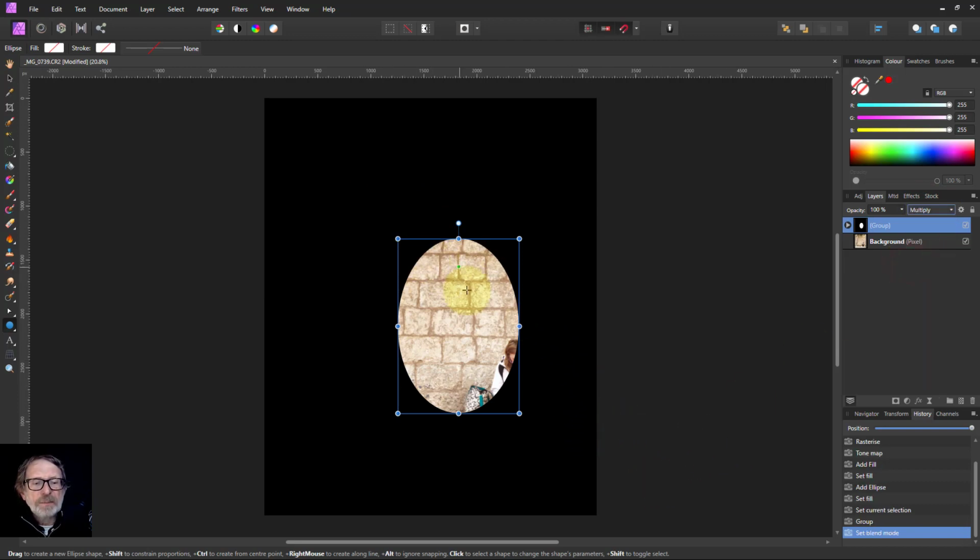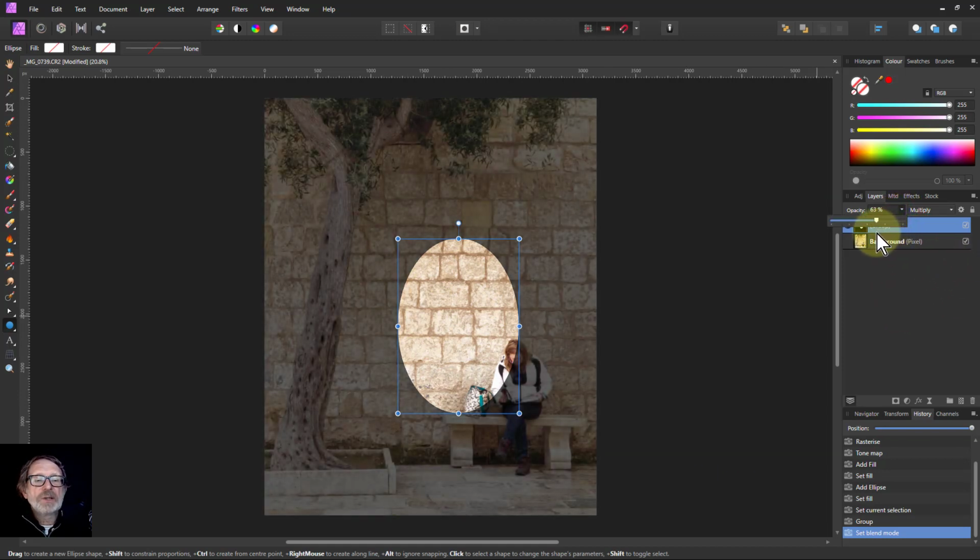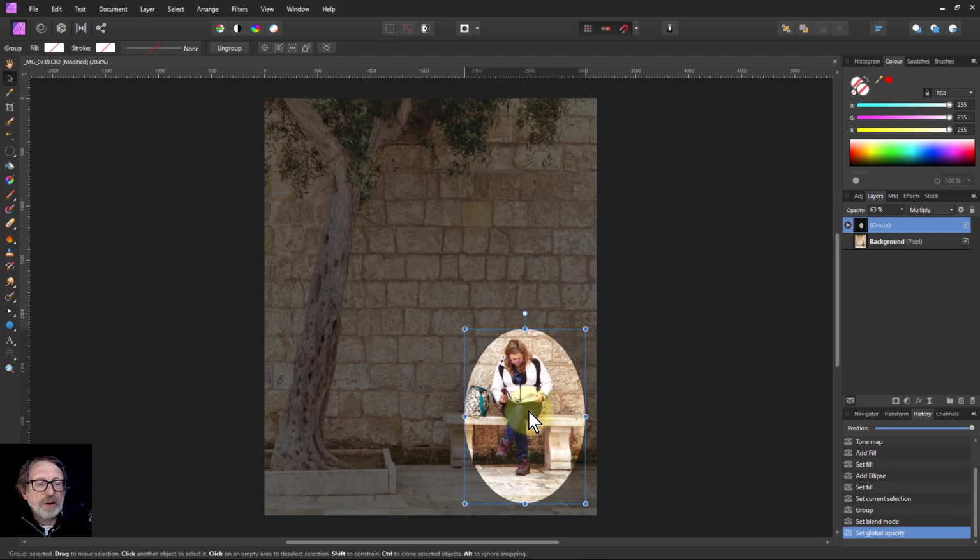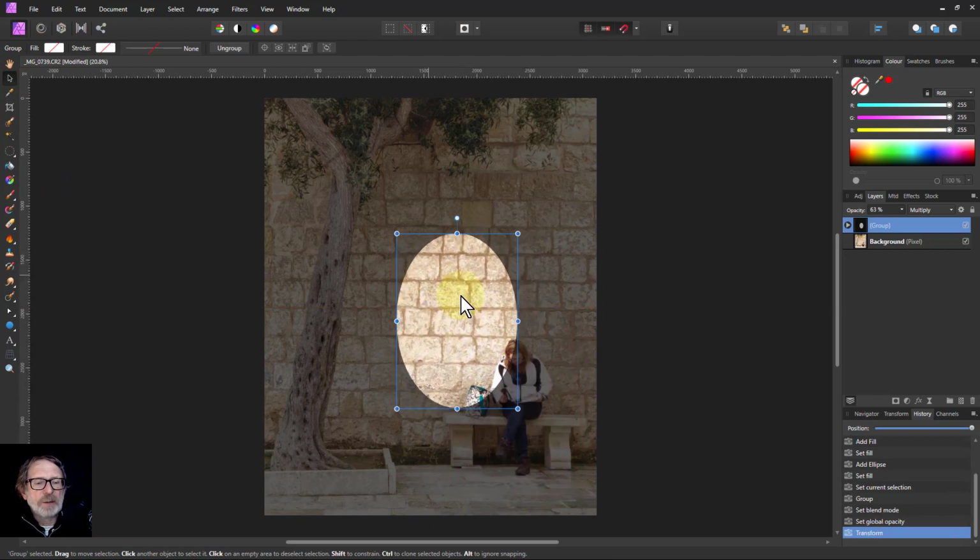So now I can see something of this, but this is all black, so I just need to bring the opacity of the whole thing down so I can see something of this, and I can move my vignette area to wherever I want to. But first of all, I'm going to blur the edges of this. This is just a searchlight at the moment.